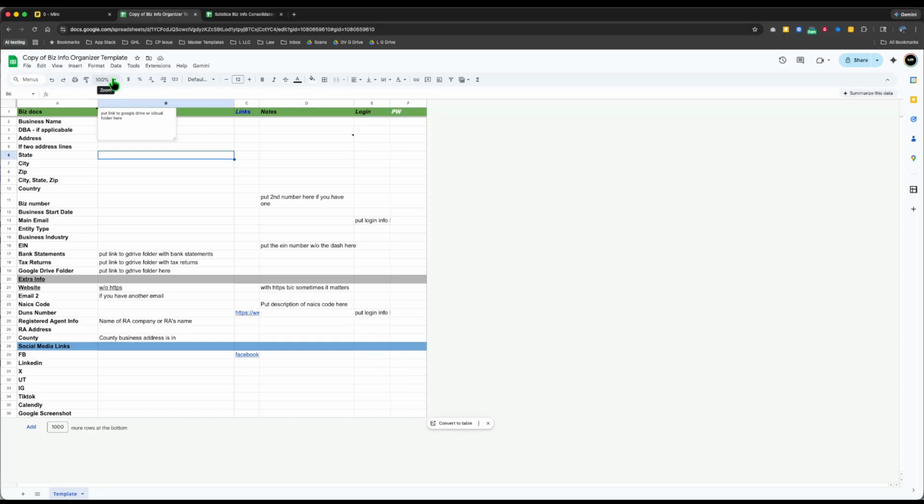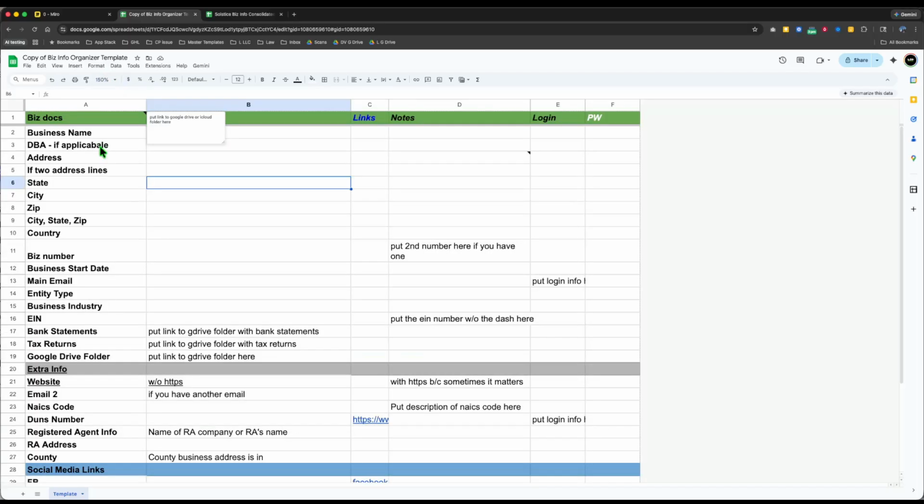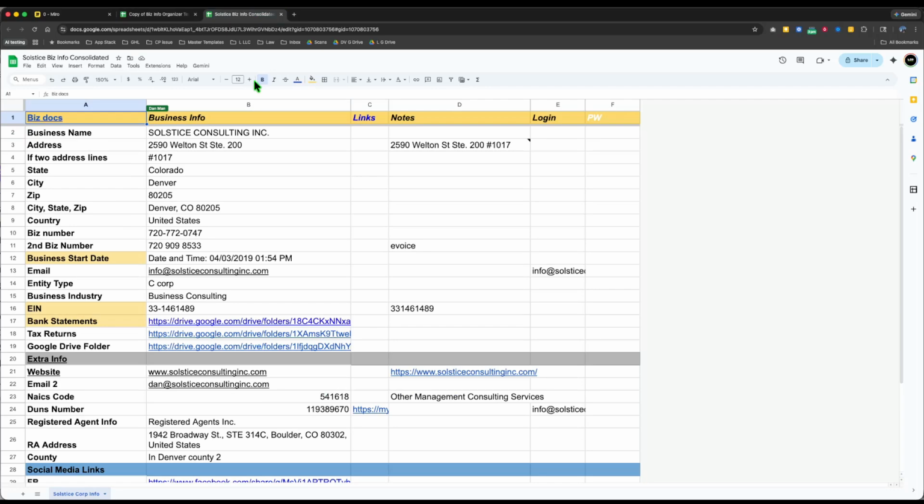But for the most part, you're most likely going to have to come to your house and figure all this stuff out. Maybe take pictures with your phone of the documentation if you have physical documents, even though nowadays most of it is digital. So, okay, here you put in your business information. Actually, let me give you an example of how I did it.